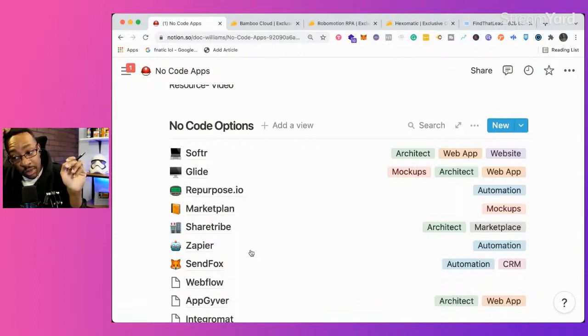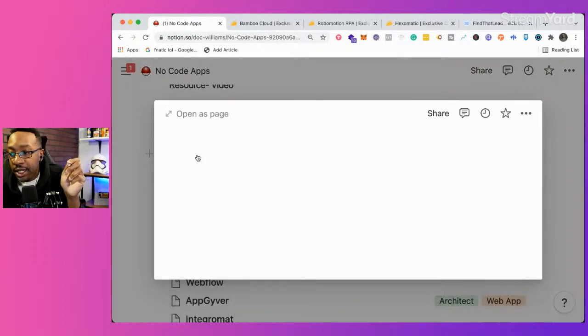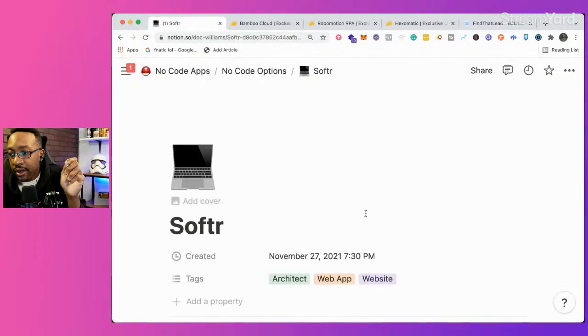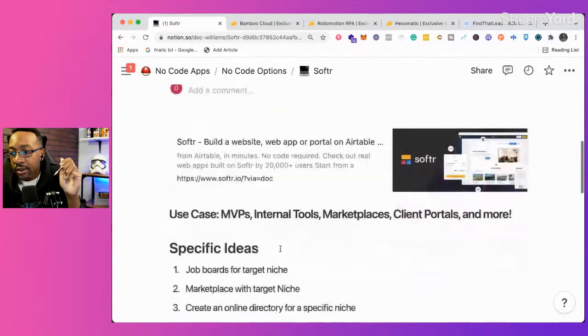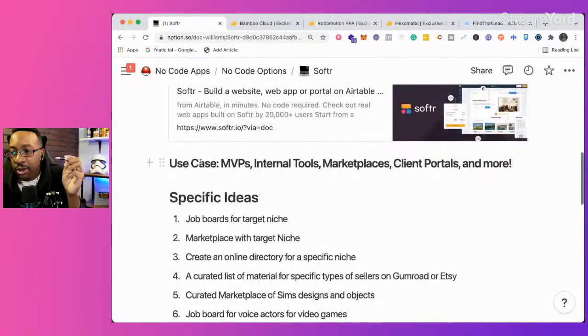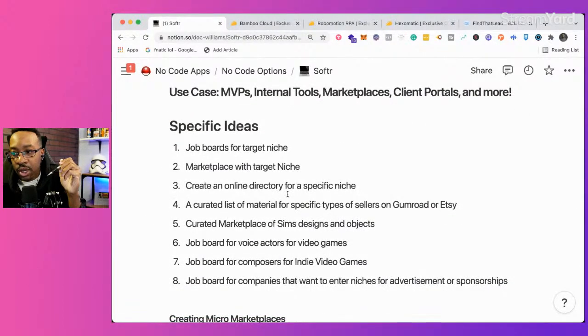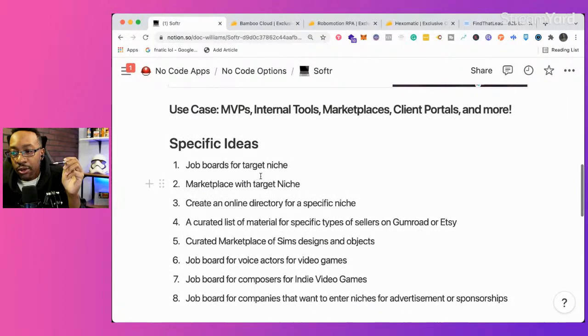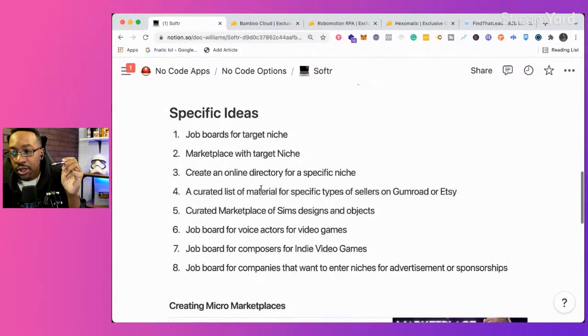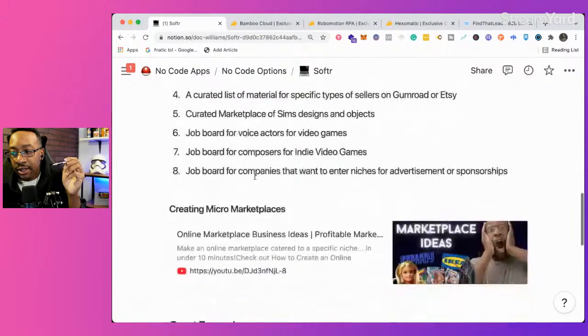These are the ones we use the most often, or with our students and clients. So I want to start here and start building out each page, talking about number one. And by the way, these are affiliate links. I let everyone know. But use case specific ideas if you're trying to create a side hustle for each one. So like you create a job board for a specific niche, a marketplace for a target niche, create an online directory, stuff like that.